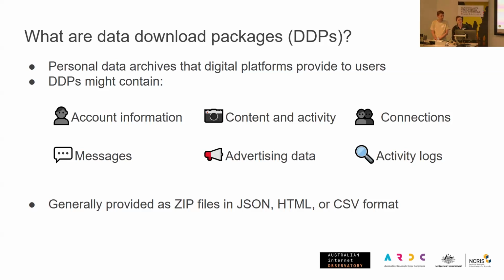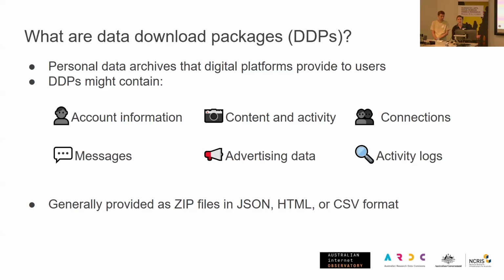And they really emerge from regulation, particularly in Europe, but also in places like California, where there are new regulatory instruments that mandate that users are required to have access to their own personal information, and that platforms must provide this information to the user on request. Now, you can see a wide range of the different kinds of information that DDPs can contain.